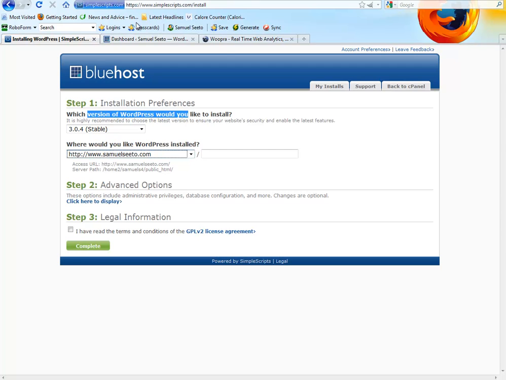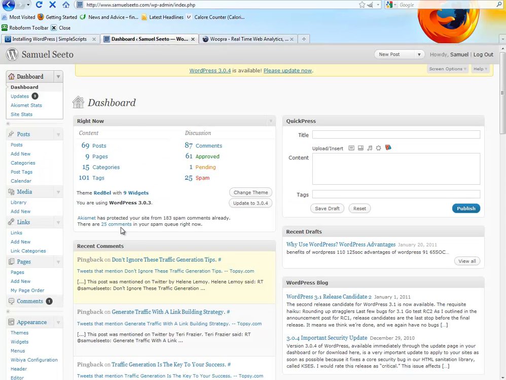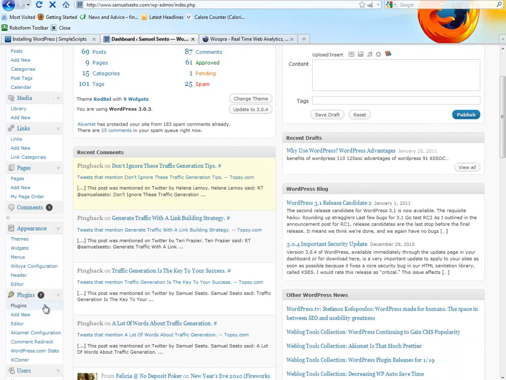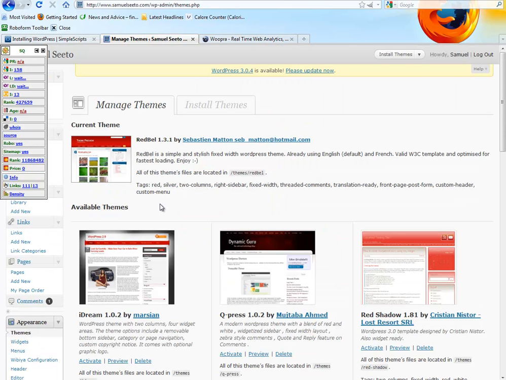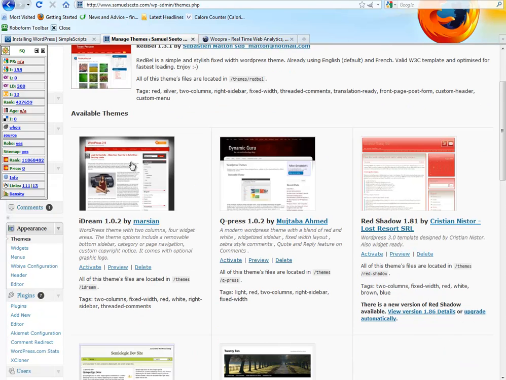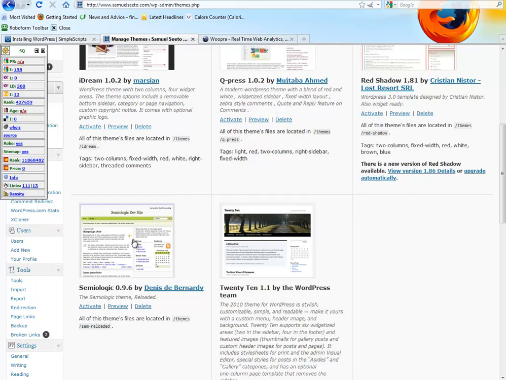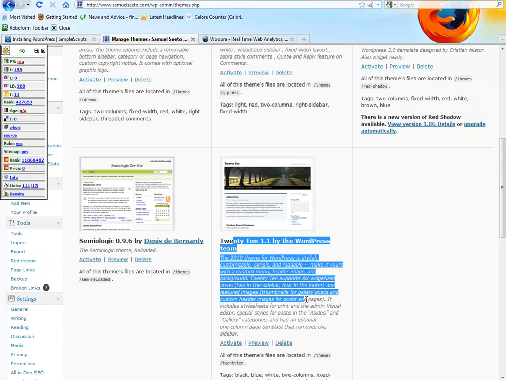Okay. Second point is the graphics are done. This is the WordPress admin, where I've already installed my blog of samuelcito.com. As you can see on the left sidebar here, there are many options, and going back to what I said, the graphics are done. For example, here under appearances, if we go to themes, there are many themes you can pick, okay? So there's no need for a graphic designer or using Dreamweaver or whatever. Here are just some of the themes which I thought about using. That's the default WordPress theme here.